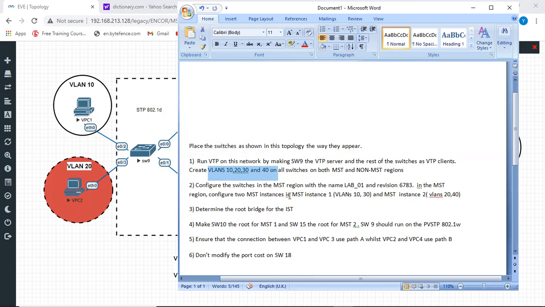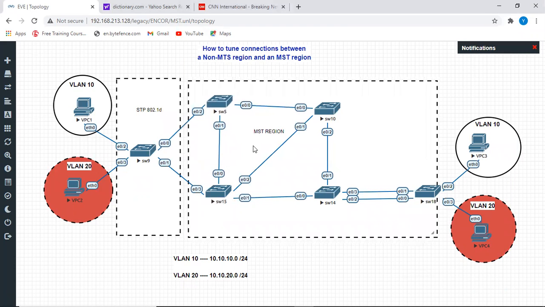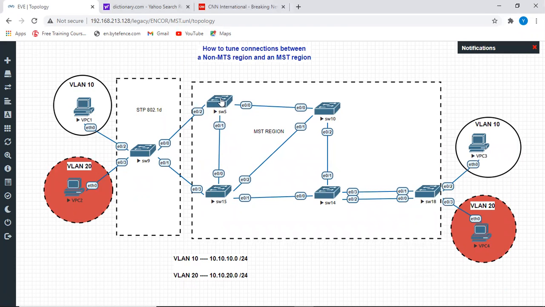Also in the MST region, configure 2 MST instances, that's MST1, which will have VLANs 10 and 30 under it, and MST2, which will have VLAN 20 and 40 under it. So let's do that. I'm going to do that only on the switches inside this domain. All right, switch 5 first.